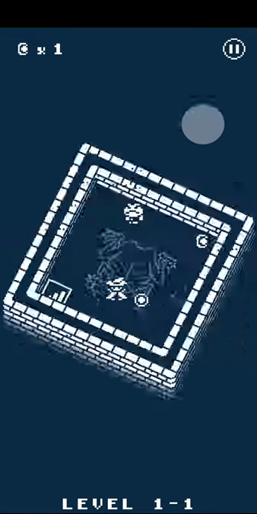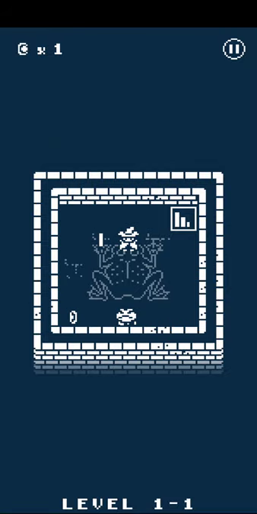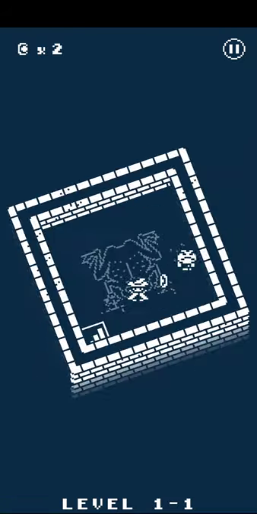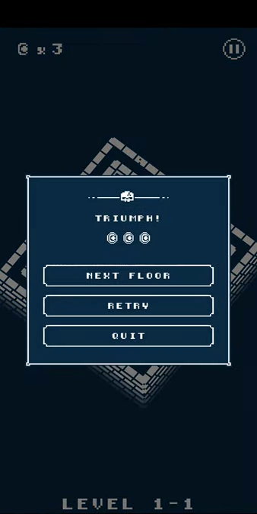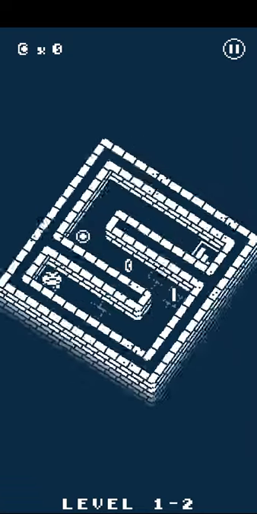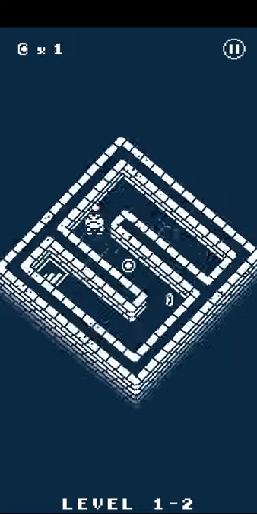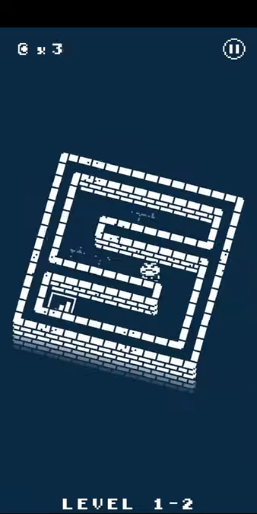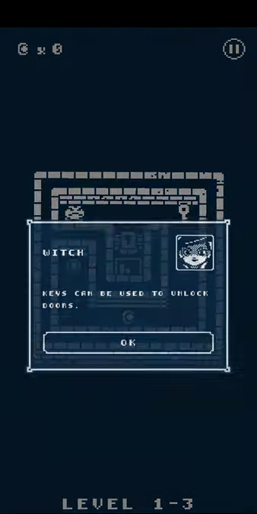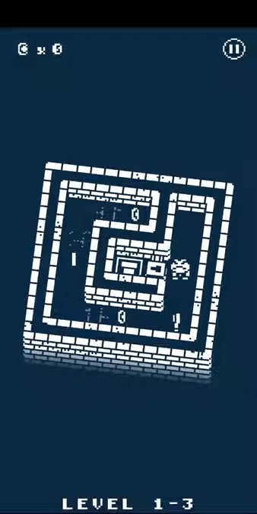In this case, it's just showing me how to play the game. It's basically you rotate to move your turtle around. It's pretty easy. It'd be impossible for you to really lose in this game. But yeah, I'm just gonna breeze through this game pretty quickly.